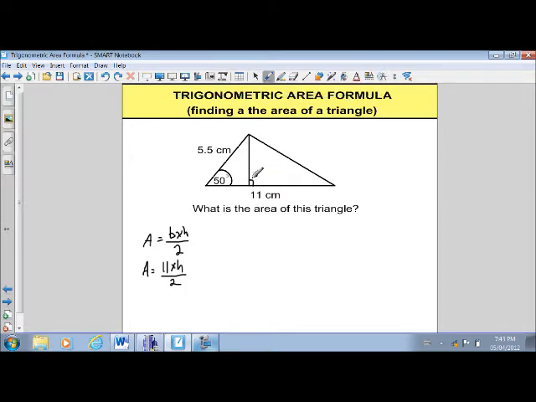And with what we know of trigonometry now, we should be able to look over here and realize, wait a minute, we have a right angle triangle. We've got another angle, 50 degrees, and we have a side length. So we have everything we need to do right angle trigonometry using SOHCAHTOA: sine is opposite over hypotenuse, cosine is adjacent over hypotenuse, and tangent is opposite over adjacent. Now you could do it with sine law as well, but it's a little bit easier to see where the trig area formula comes from if we use right angle trigonometry, so I'm going to stick with that.